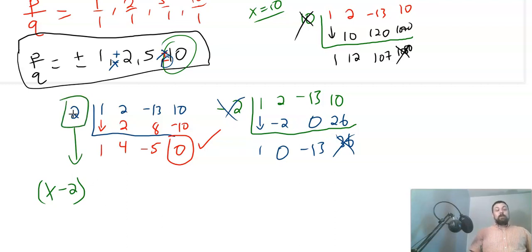So we're looking for the zeros. 2 is one of those zeros. But to find the rest of them, we don't want to go back to doing more synthetic division. There's a couple reasons for that. One is that's not the quickest way to find the rest of the zeros. There's more of them. Yes, they are on our list this time, but we don't know which ones they are, and we might have to do like 3 or 4 more synthetic divisions before we find all of them. In fact, how would you know you found all of them unless you checked all the numbers? I don't want to have to do 8 different synthetic divisions if I don't have to.